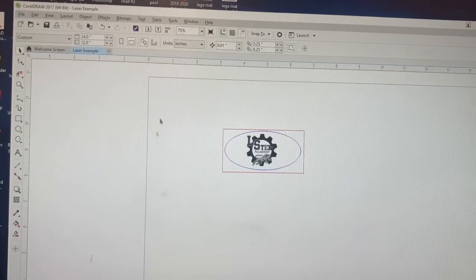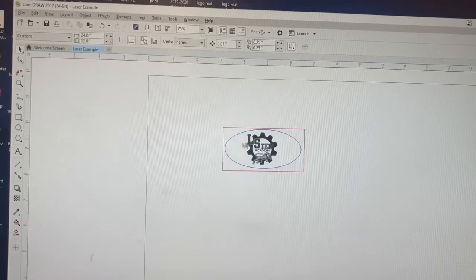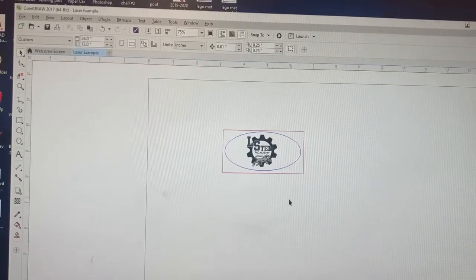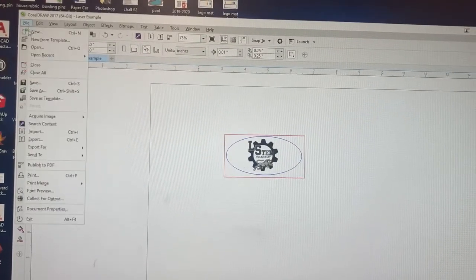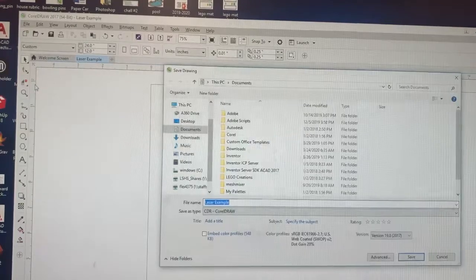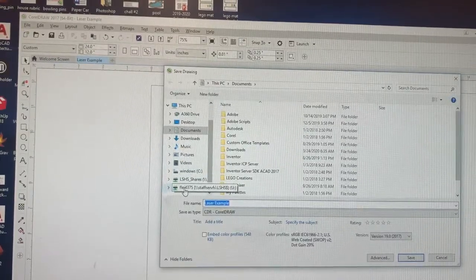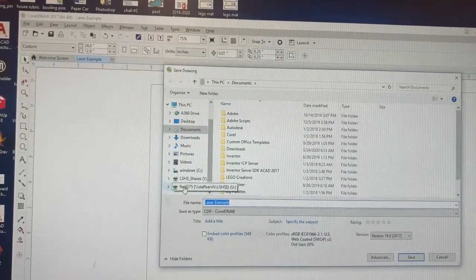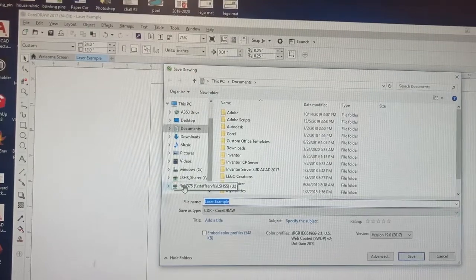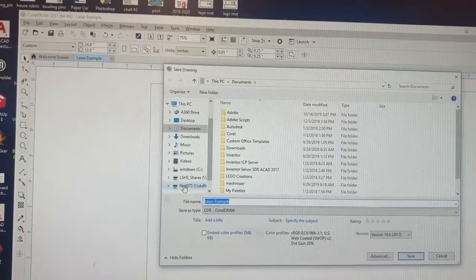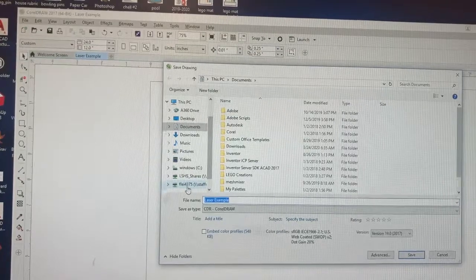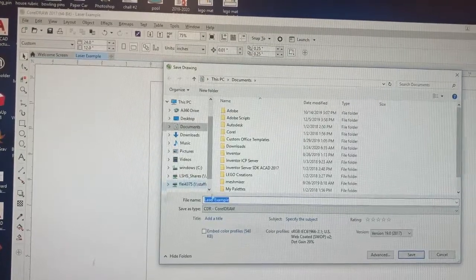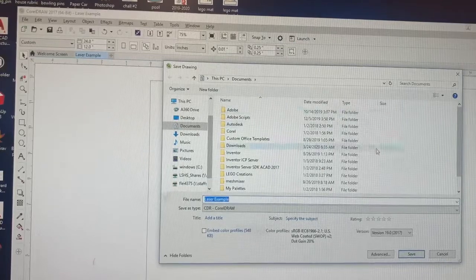So once you have your design all done, you could have just one single thing, whole bunch of stuff, you want to save your work. So you're going to go up to File and Save. And it's a good idea to save it to your network drive so that you just always have it. It can't disappear in case you need to go back to it, make changes. So putting it in your network drive that has your username on it, that's a really good idea. So you can save it to there.